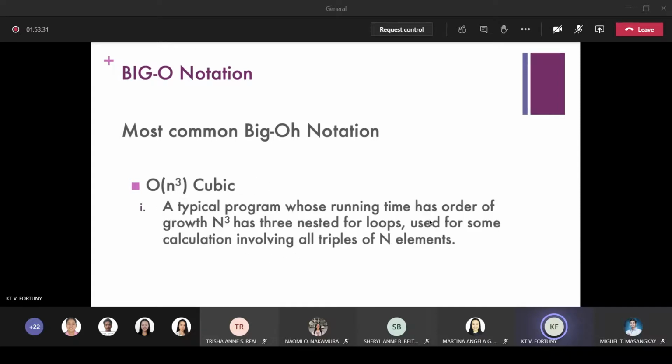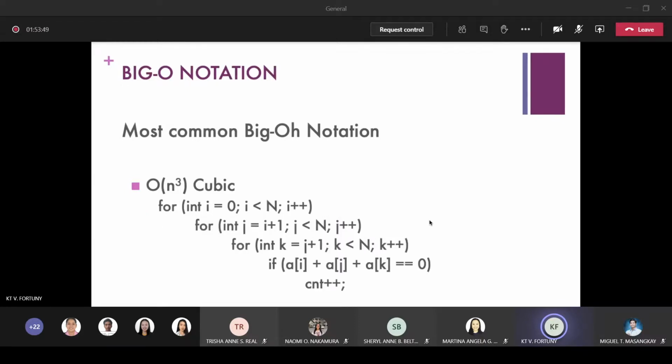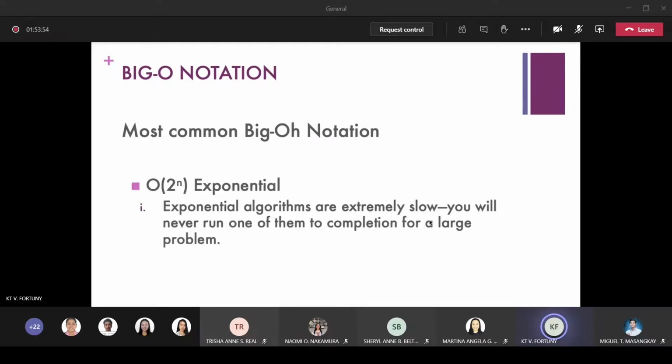Okay. And then the next one would be cubic algorithms. So it's a typical program whose running time has order of growth of n cubed, has 3 nested for loops used for some calculation involving triples of n. So this is an example of a cubic algorithm.